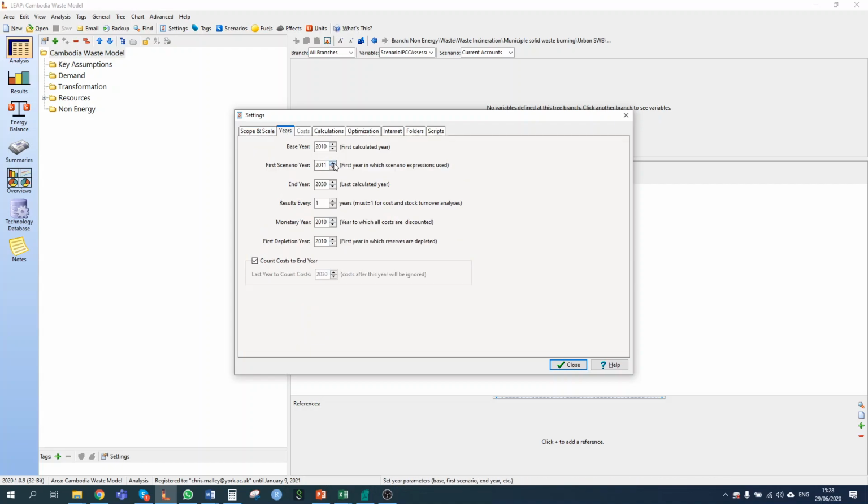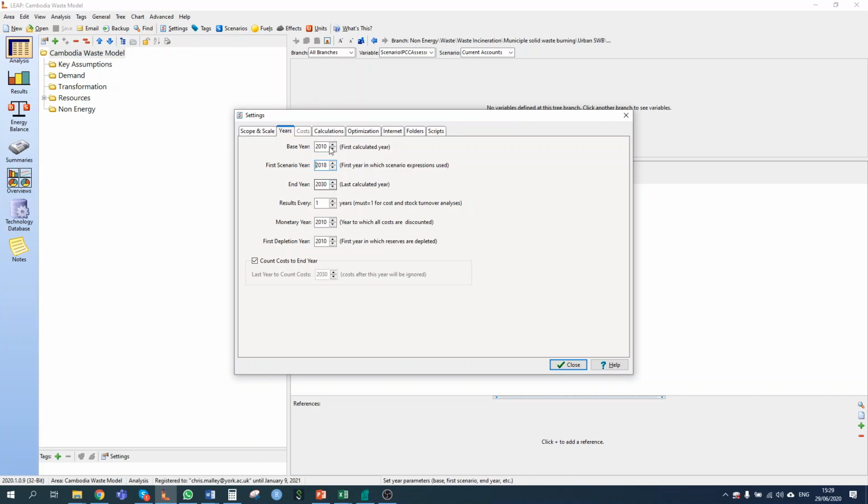The only thing that I'm going to change here is I'm going to increase the first scenario year to 2018, I think. Eleni, Jessica, or Ryan, do you remember what year the data in the waste report is from, or does it not say? So for the agricultural crop burning, I think it's from 2015. Okay.